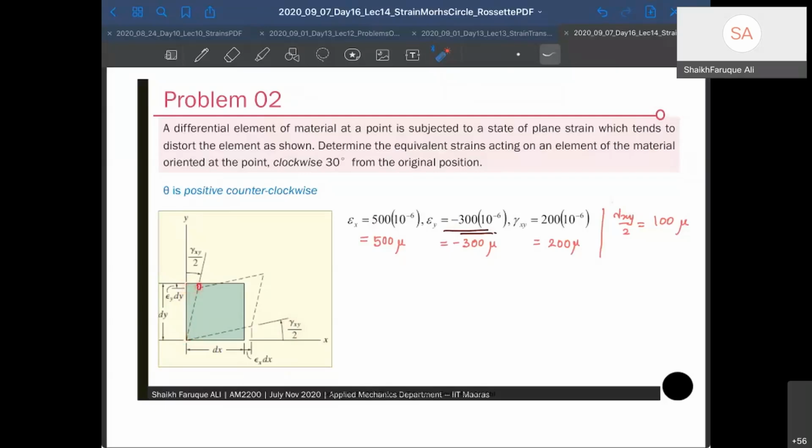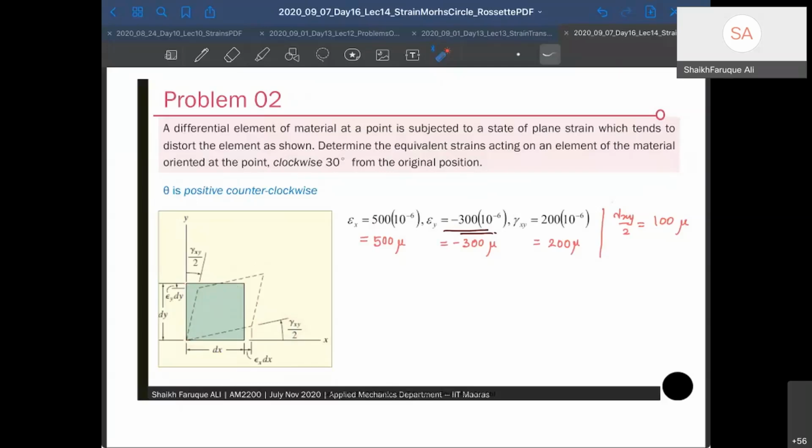So it comes down a little bit here. So this is the line, and the y line therefore becomes this y dash line. Okay, so this is my line. Now what I have to do is draw a parallel line. Parallel to this line, I will draw another line here, and parallel to this line, I'll draw another line here. They will connect at this point, and therefore, this is my deformed element of the point.